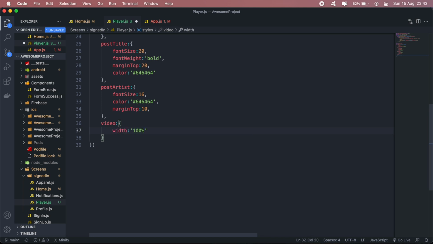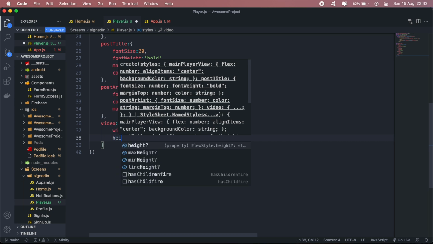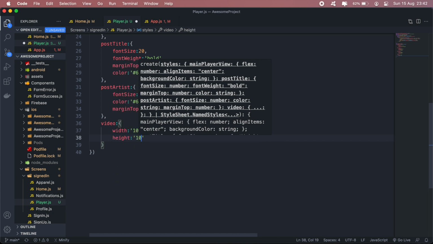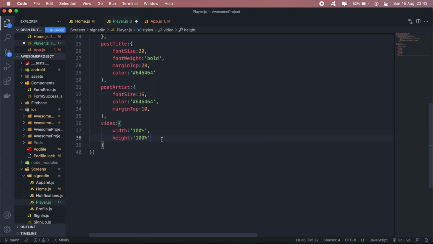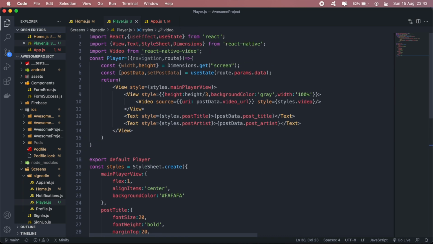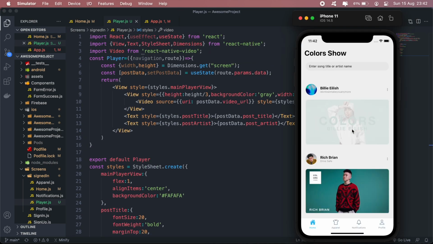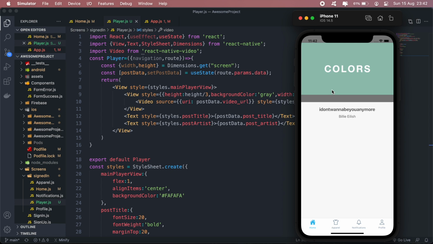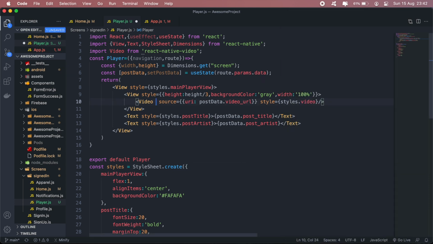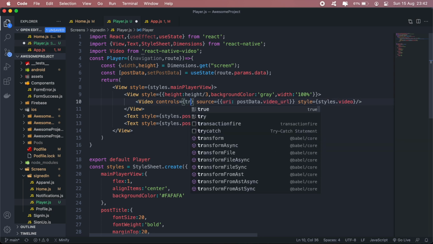I'll give it a width of 100% and a height of 100% as well. So it will be 100% of the view that it's wrapped in. Okay, so now as you can see, the video is playing. And then to enable the controls, just add controls equals to true. And then you should have the controls displaying on the video.